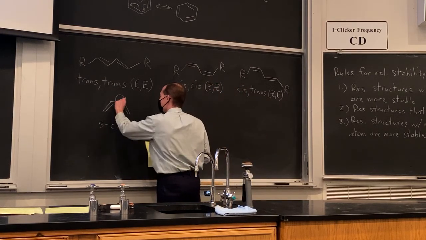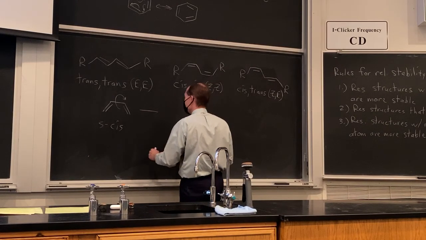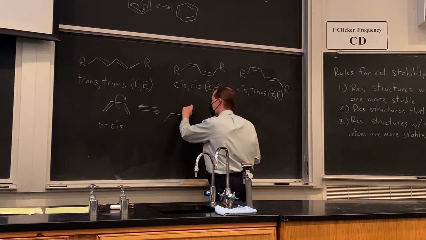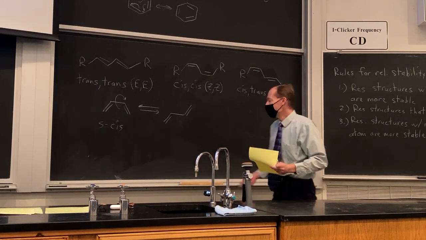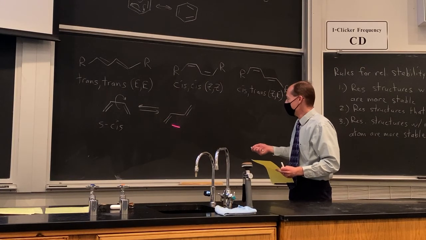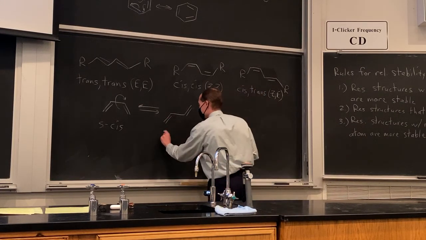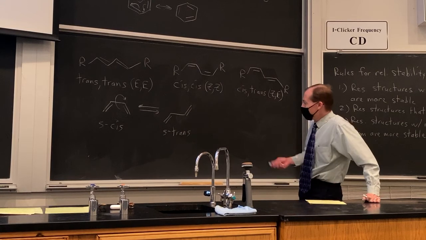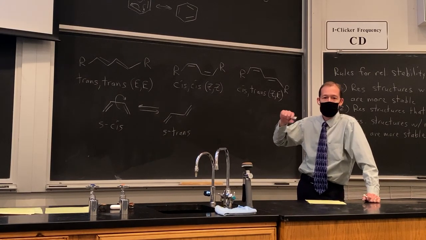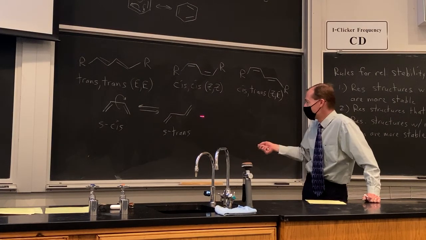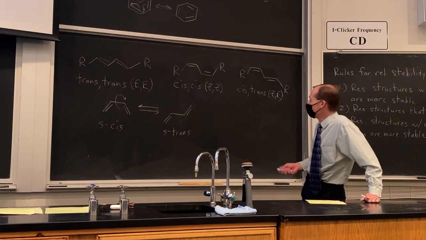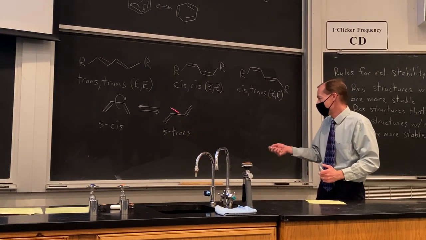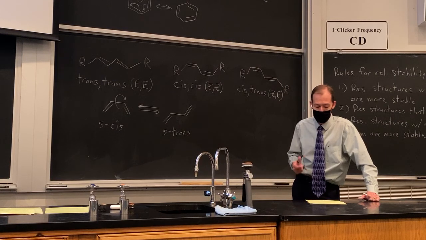Of course, we can rotate about that single bond, and I have to draw these arrows because it's an equilibrium between two conformations. We can end up with a structure where the two double bonds are on opposite sides of the single bond. And as you might guess, that is referred to as S-trans. So in both of these conformations, all four of our sp2 carbons are coplanar. They're all in the same plane. So these are both conjugated. They're both low energy conformations. In this case, the double bonds are on the same side of that single bond. In this case, they're on opposite sides. So S-cis versus S-trans. Important nomenclature for us to understand.